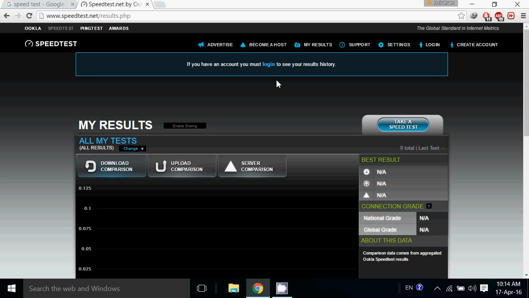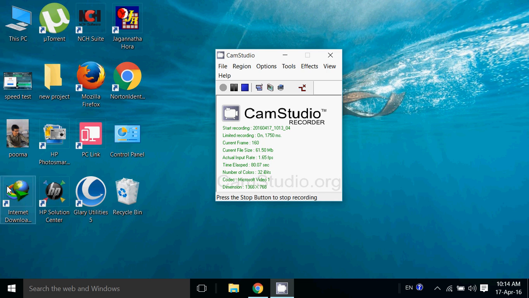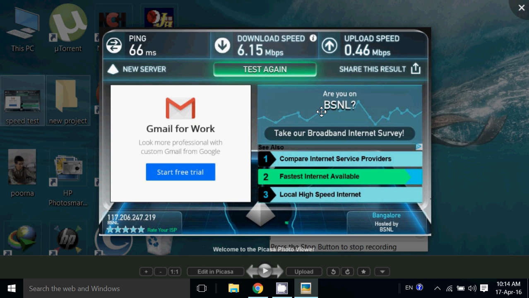So take a speed test before that login. When you log in and take a speed test, there will be this one. I don't have an account, my brother has the account, but he then says me the password, so I don't ask him. So this is the way where it appears.